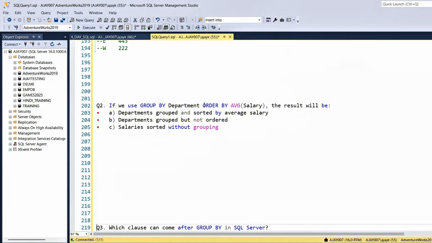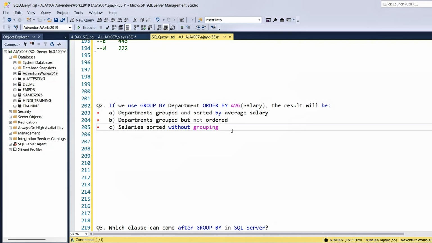If we use group by department, order by average salary, the result will be: departments grouped and sorted by average salary, department grouped but not ordered, or salary sorted without grouping. These questions are very nice. So we're grouping by the departments: operations, HR, finance. And every department has salary. Like there are 50 people, some are in HR, some are in finance, they are getting their salaries.